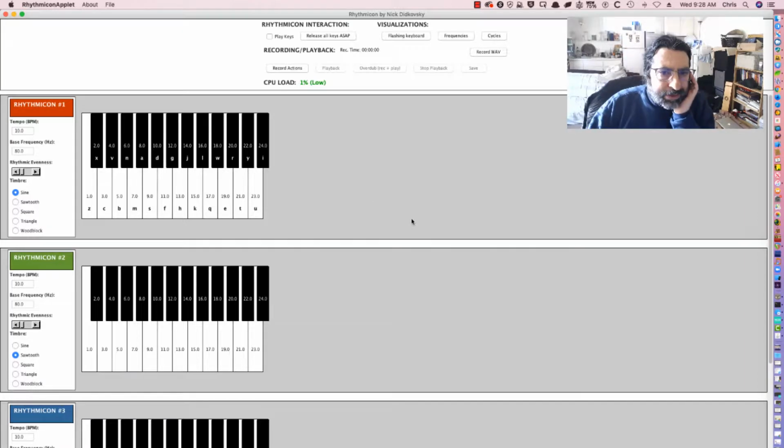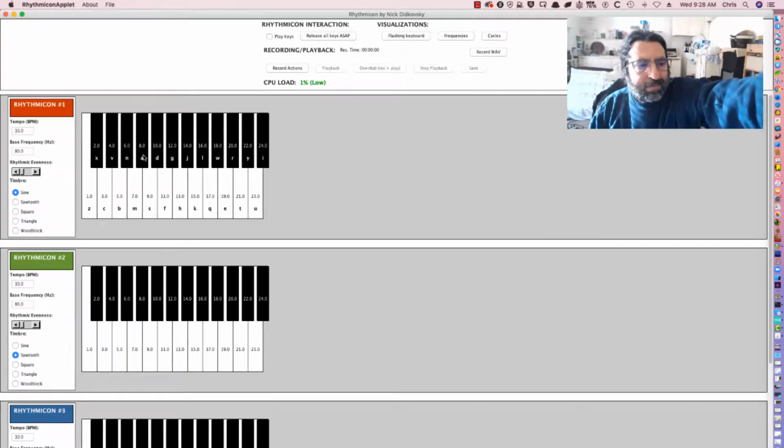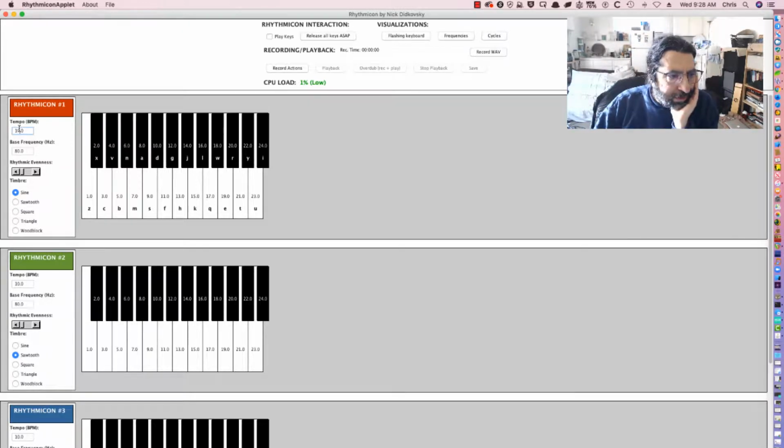So what I can do is set this bass frequency, or set the tempo. Let's just make it 50, and then we'll set the bass frequency to 100. So now when I hit 1, I'm going to get 1 beat per minute of 100 hertz, or 100 cycles per second. And then 2 over 1 will give me that 2 over 1 with the 200 frequency over the 100 frequency. So that's how I could create my different rhythms.